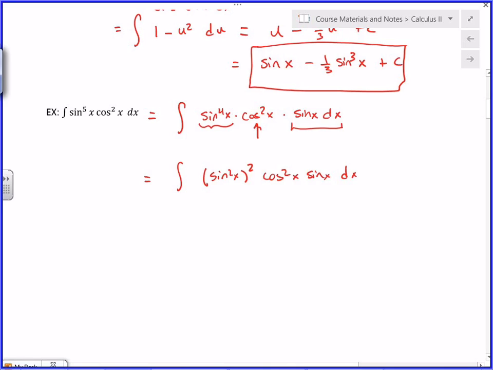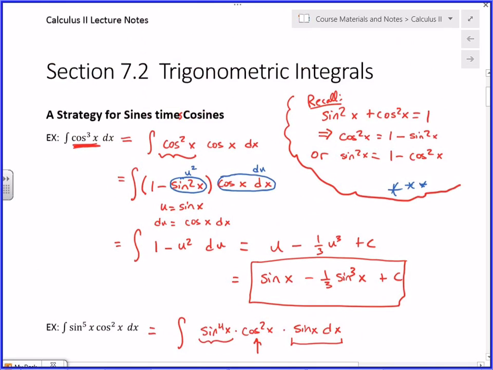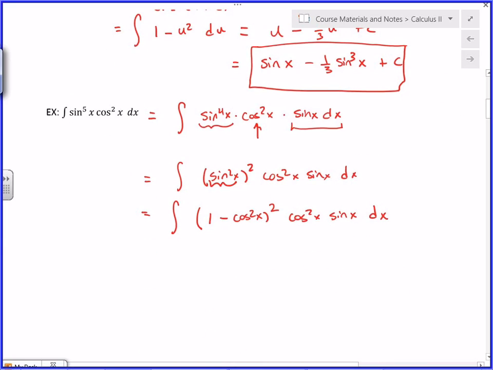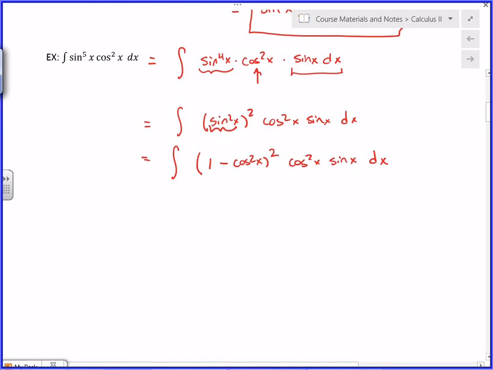If I had sine to the sixth, I would write it as sine squared cubed. If I had sine to the eighth, I'd write it as sine squared to the fourth. Because I have a formula to turn sine squareds into cosine squareds. This now looks like the integral of one minus cosine squared of x quantity squared cosine squared of x sine of x dx. So you've got sine times cosines to powers. If you've got one of them odd, you can always split this off and turn the rest into the other trig function. Where did you get the one? It's from this bubble up here. Sine squared comes from the Pythagorean trigonometric identity.